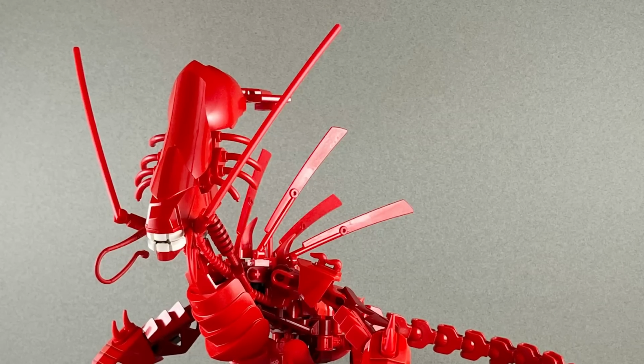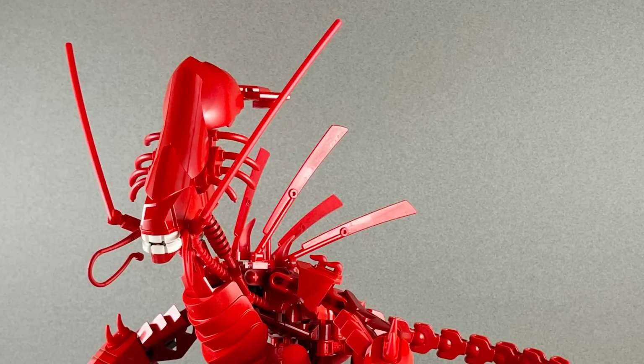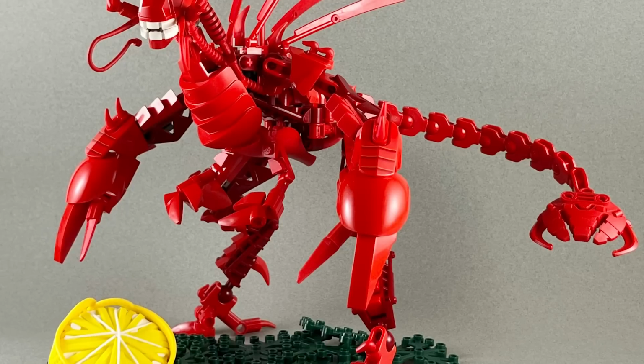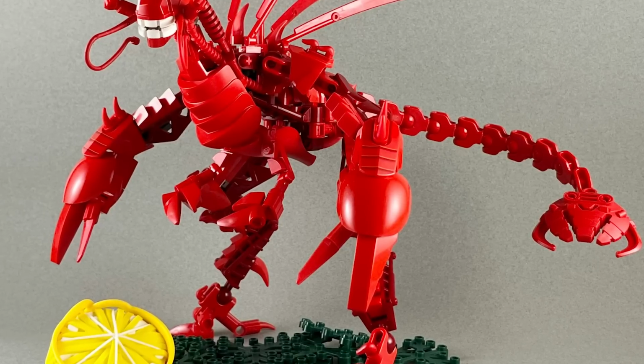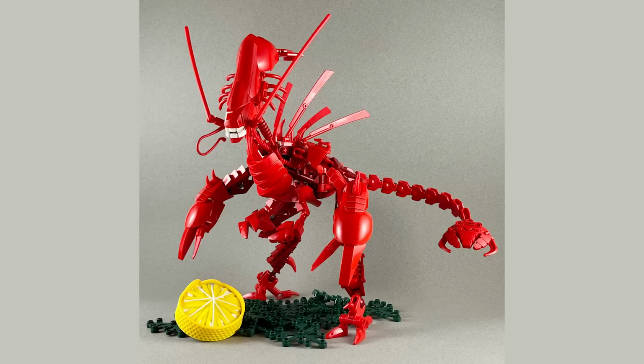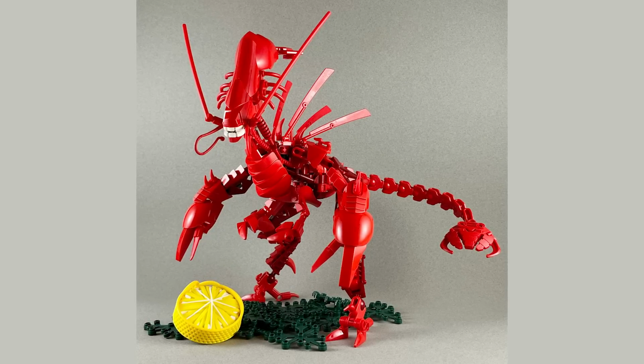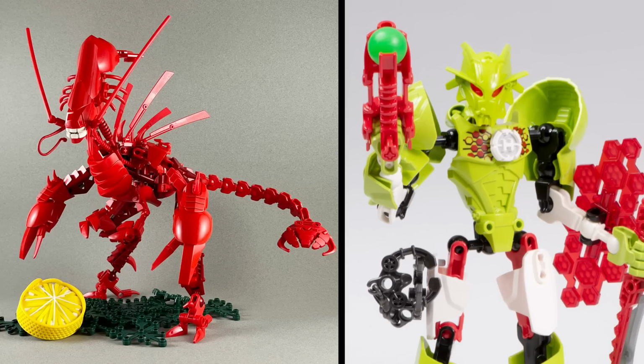But also look at these building techniques. All of the aspects of a xenomorph have been perfectly captured. All of the aspects of a lobster have been illustrated very well. And they just blend together into one big old beautiful creation. This is lovely stuff. I quite like how they've built the teeth, using some of these white hero cores that appeared on pretty much every late Hero Factory set.